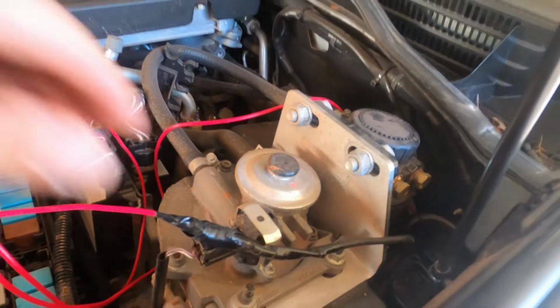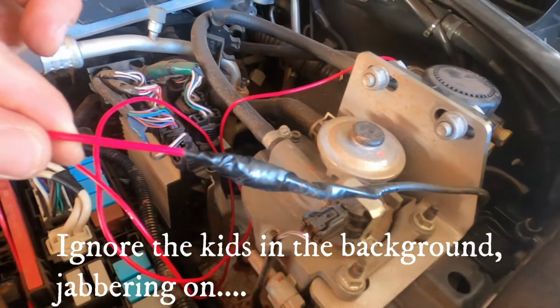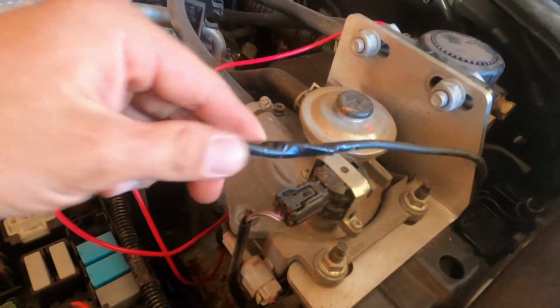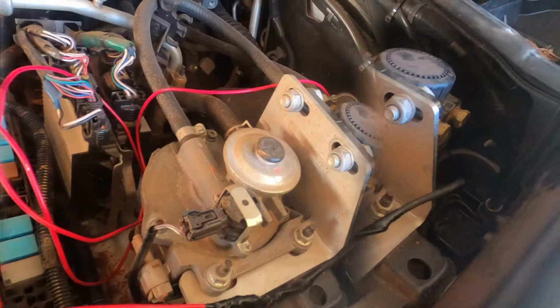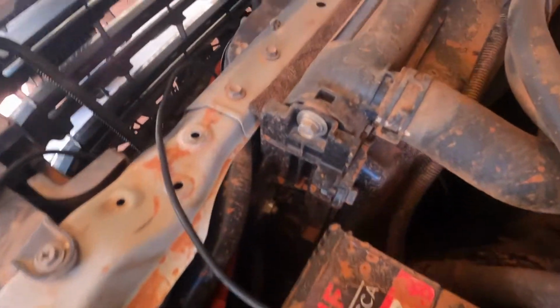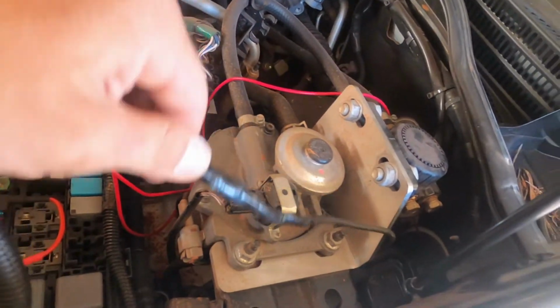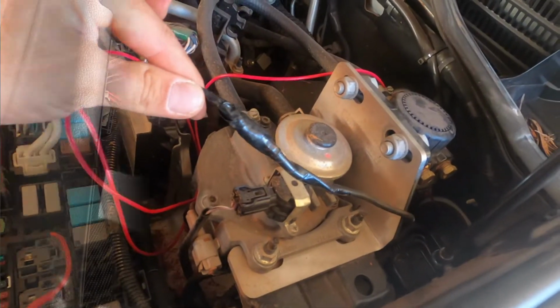Right, if you ever have to run cables back through somewhere where you've already run them, easiest trick in the book. Get a bit of spare cable, bit of electric tape, wrap it all together, and you can pull it through where you've been and pull it back through the other way. As you can see, there's a fair bit of stuff that's got to go around, fuse boxes, batteries, all that sort of stuff, and then through the grill and out to the front. So having that attached to where it used to run is so much easier than having to reroute it all through everywhere. So yeah, good little tip there.